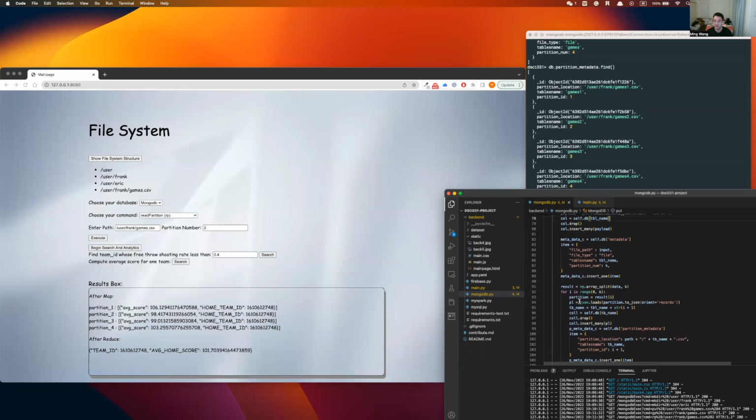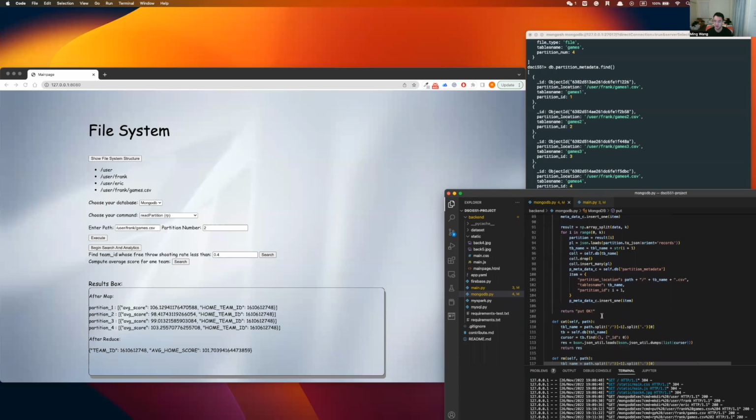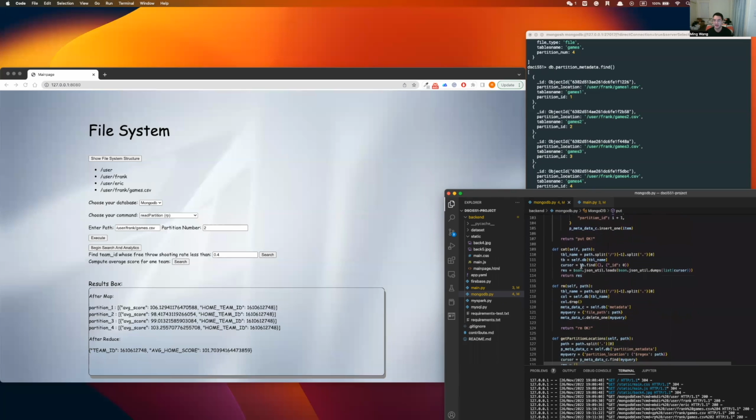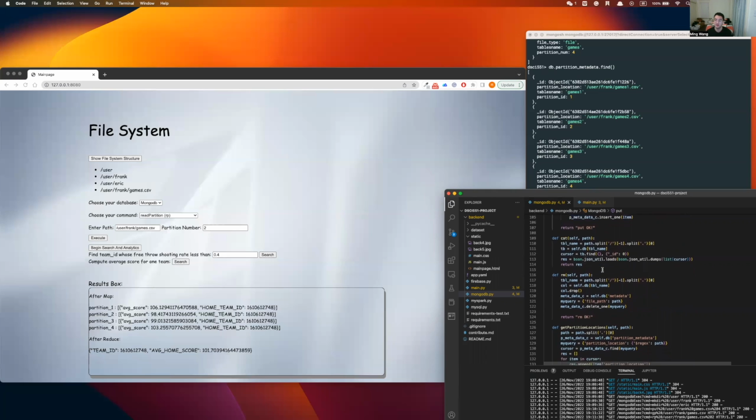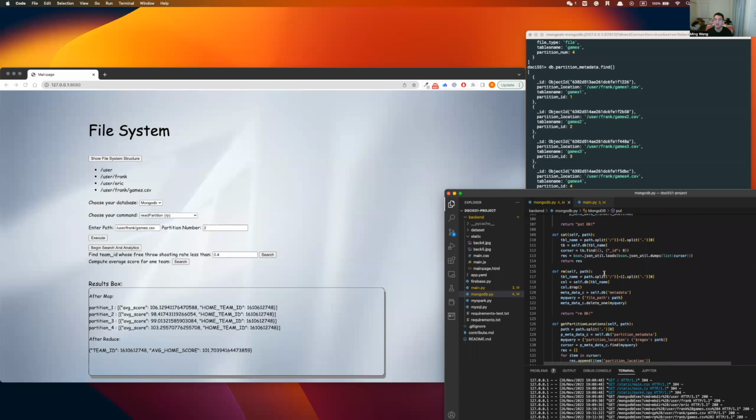And of course, we have to insert the actual data into MongoDB. For cat, we take the path and find the table corresponding to that path, and then we return the content of it. Remove is similar to cat.